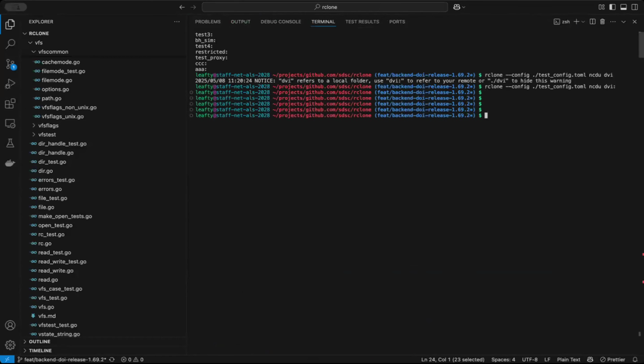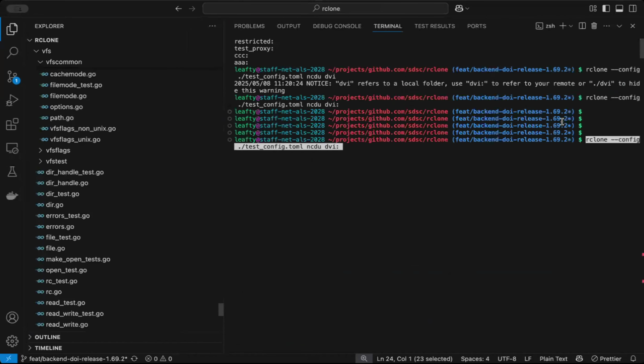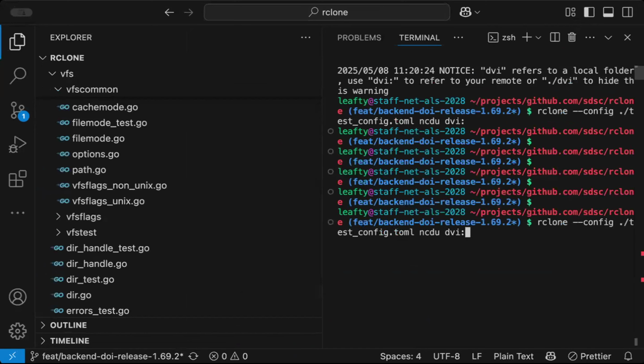But here I have the version of rclone we are using. And zoom in a little bit. I will zoom in. I think it's also important to note that this version of rclone is not the official version yet. The code is our fork, so if you want to try this at home, it will not work, unless you go to the Renku fork of rclone, download rclone from there and then use it.